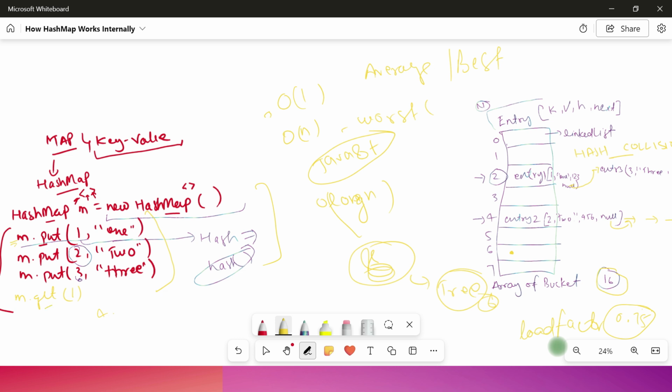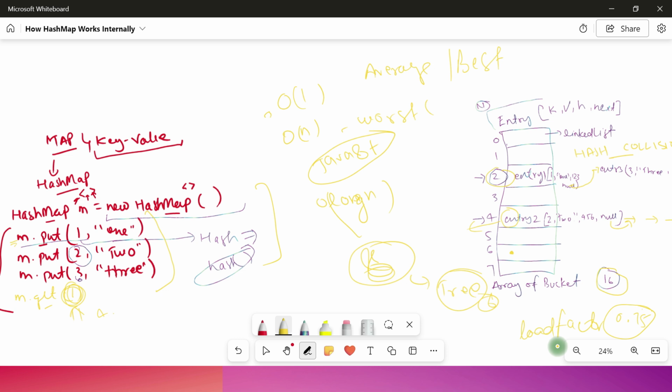When we talk about get, the same operation applies. Whenever we are trying to fetch a key, let's say 1, the hash will be calculated. Based on that hash, it will calculate the index wherever it is stored. So let's say it got the entry 2. Entry 2 has only one element, so it will just return that one. And let's say it got the second index and it has a linked list in here.